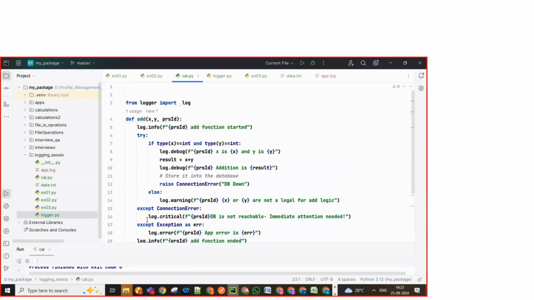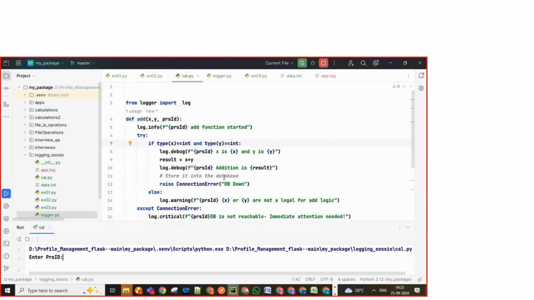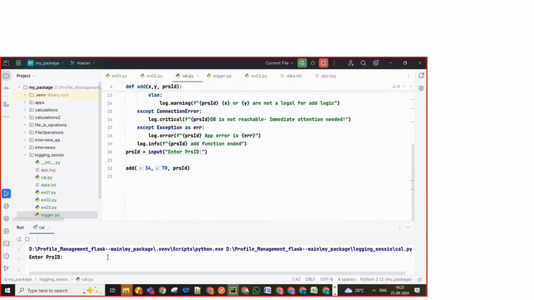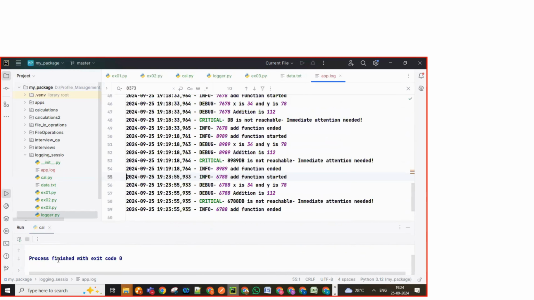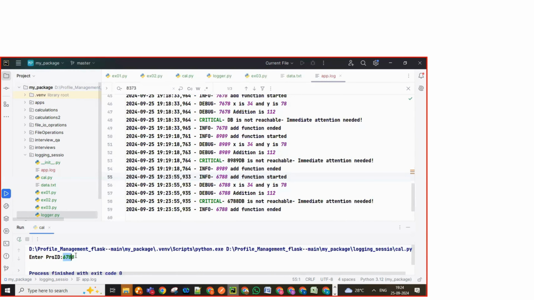Yeah, makes sense. Now if I start executing this, see, it takes the person ID, good, it went in. And if I go back here, the person ID which I entered is 6788. And since we raised the DB error, the action is taken here. It got printed. We were seeing this information.